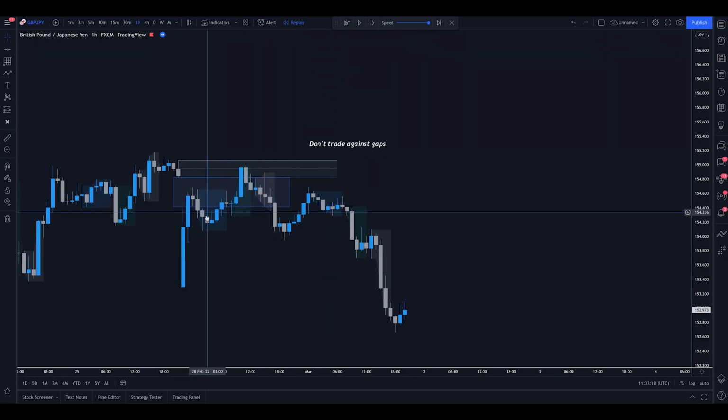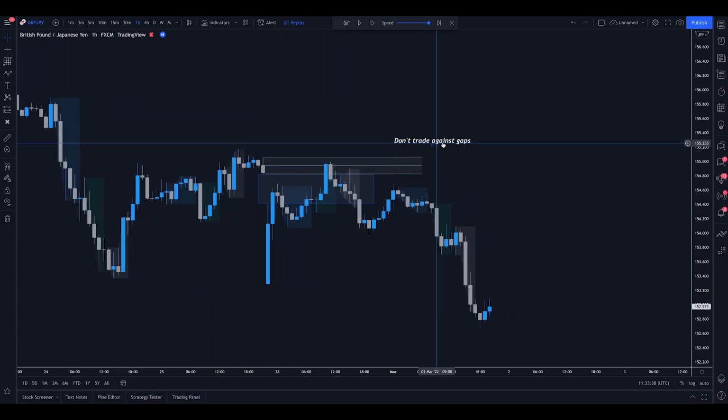If it means sometimes missing this opportunity, that's fine, because I'm also going to miss out on many losses that happen within this area. And I'll actually catch the high probability, high risk reward winners when the gaps are filled, which I would estimate is probably around 70 to 80% of the time, to be honest, from what I've personally seen. Okay, so the number one big rule is don't trade against gaps.